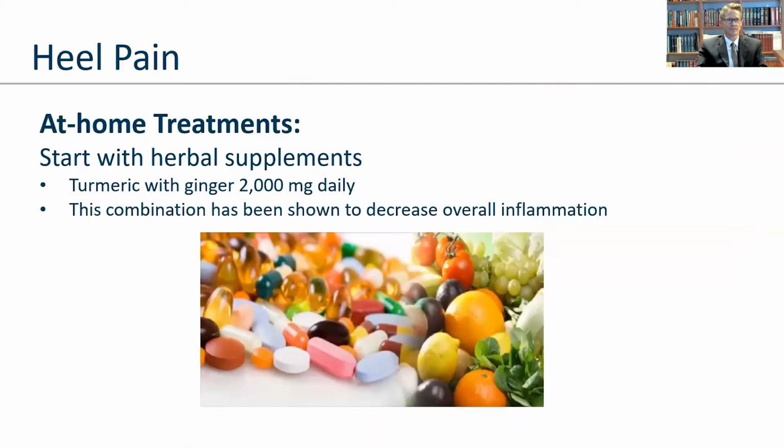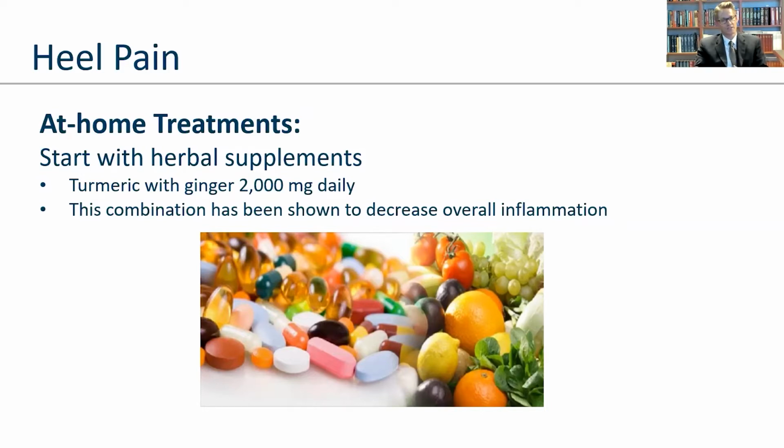So, at-home treatments for heel pain. I generally start with herbal supplementation. It's kind of a naturalistic or holistic way of approaching this. What they have shown recently is turmeric with ginger, given at 2,000 milligrams daily. A lot of my patients will go to Costco, or they'll go on Amazon and pick this up.